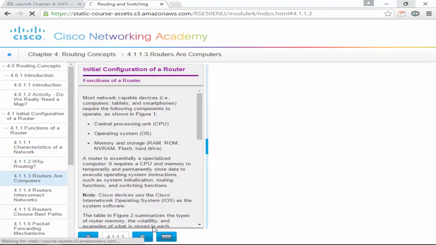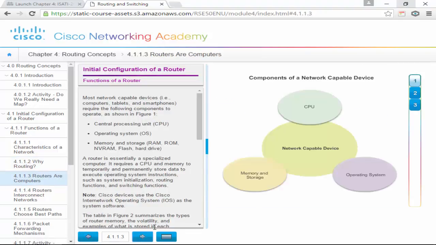So, what composes a router? Just like a switch or anything else, a router is a computer. It's used only to route, right? We could build a computer that didn't look like a router and just build it so it would route, just like we build switches to switch, right? A switch has computer components as well.